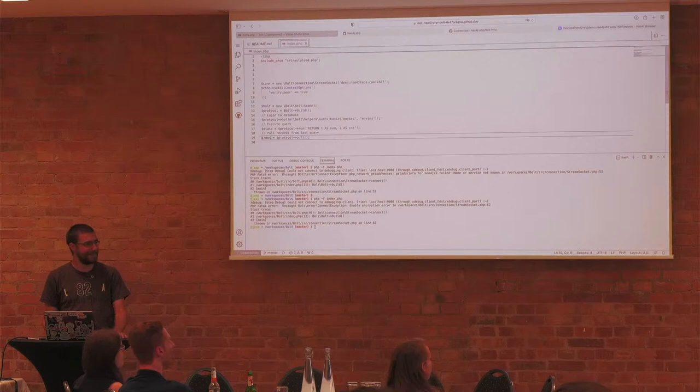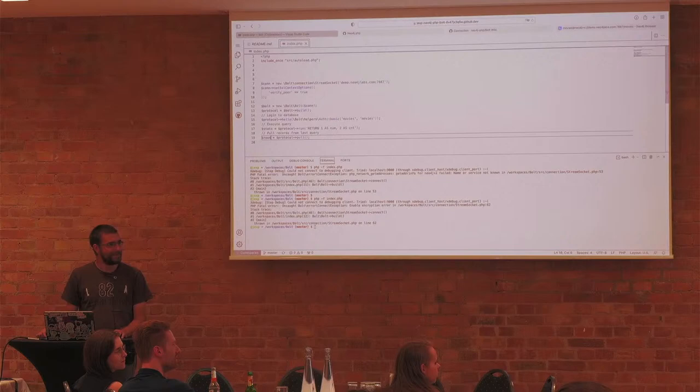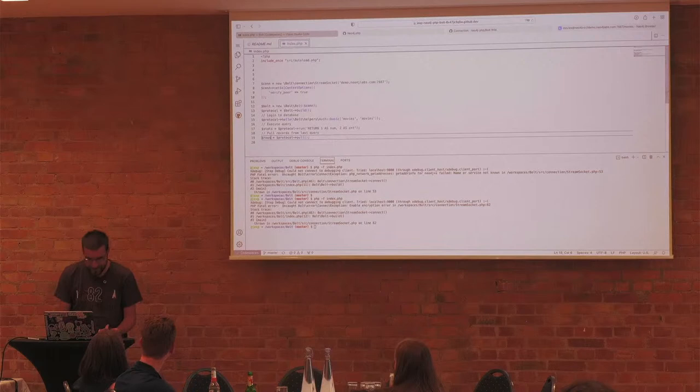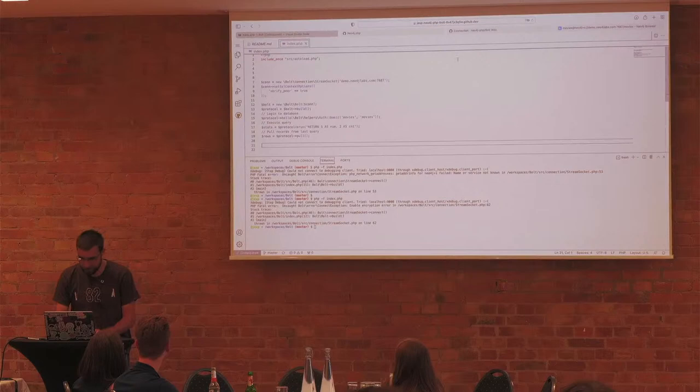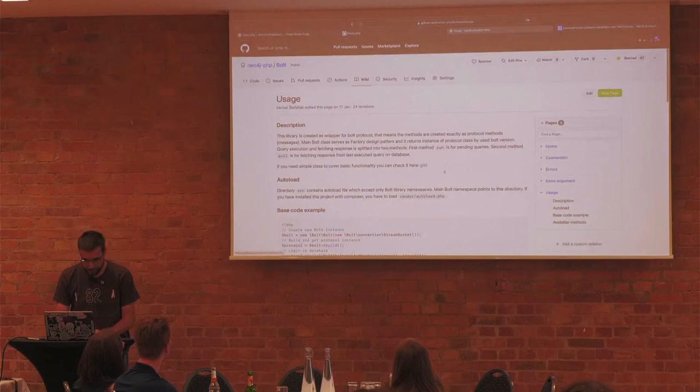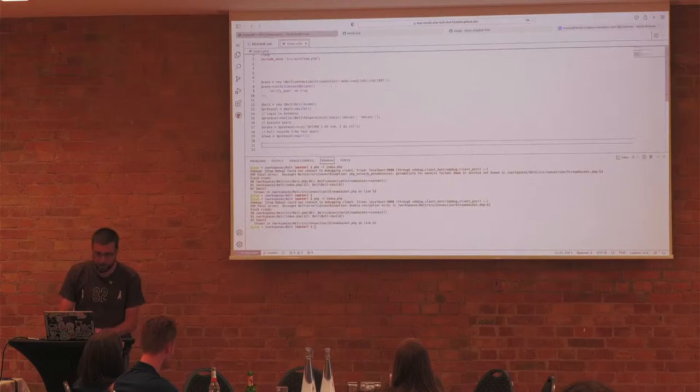Yes? I have one question on the PHP side. I'm not a PHP developer, but what kind of data structure is your driver giving back to the PHP logic? Unfortunately, the connection doesn't work because of the SSL, but the structure... a JSON object? Maybe I have some result here. Or no, it's not JSON. I don't have a sample of the result.